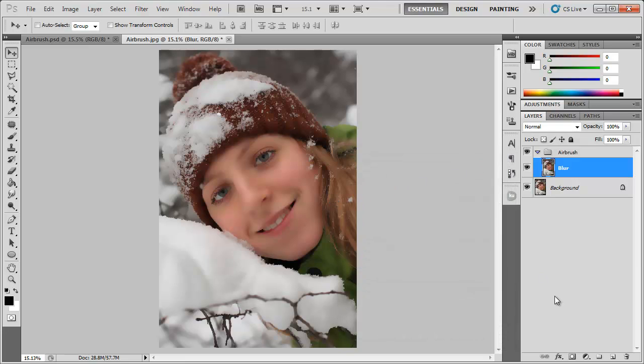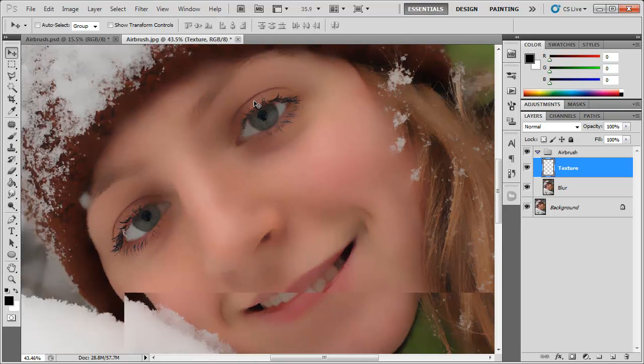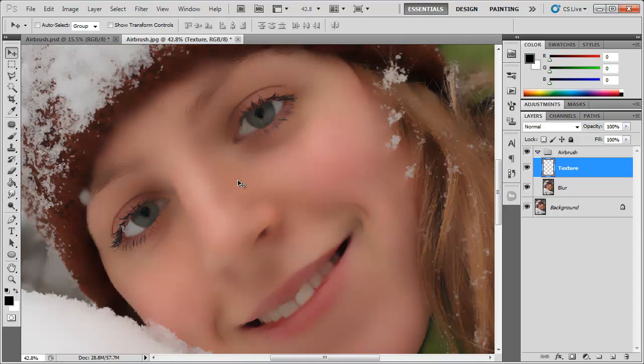Now I'm going to add another new layer, and we're going to rename this layer Texture. What this layer is going to do is add a texture to the face so it doesn't look like plastic. I'm going to work with this photo zoomed in like this. It's better to have a high resolution photo that you can zoom in really closely to, so you can smooth out all the details and so on.